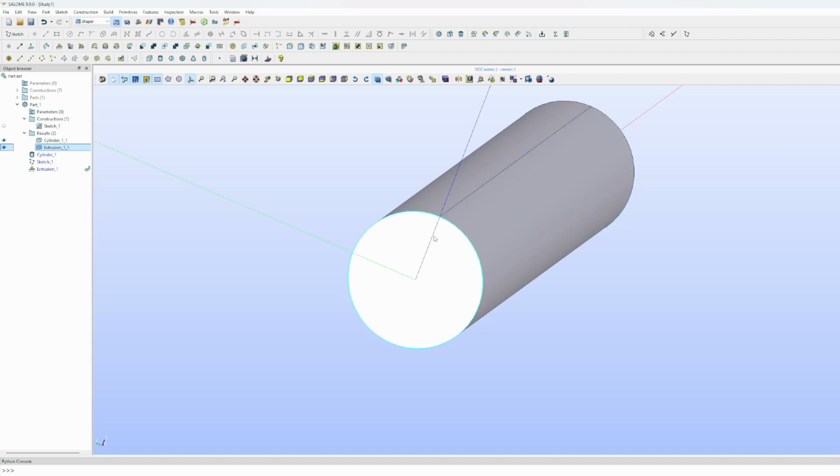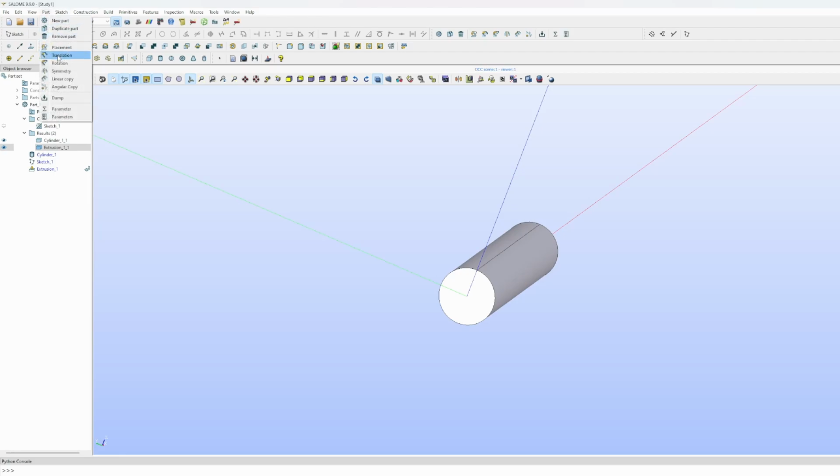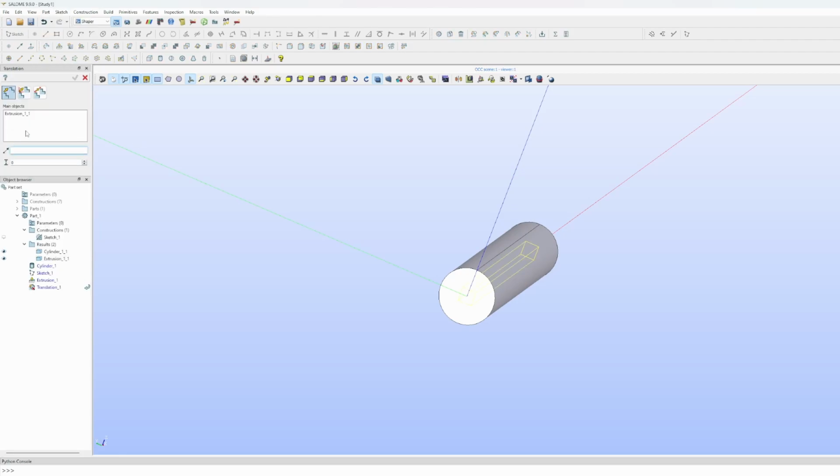So I want to rotate this cylinder in the X direction by 45 degrees, and let's do this. So it's part and translation. Okay, so not extrusion. The main object should be a cylinder. Okay, and the vector is our x-axis.